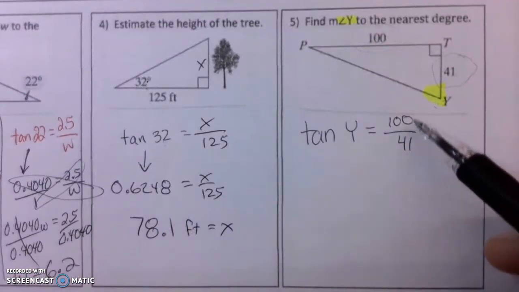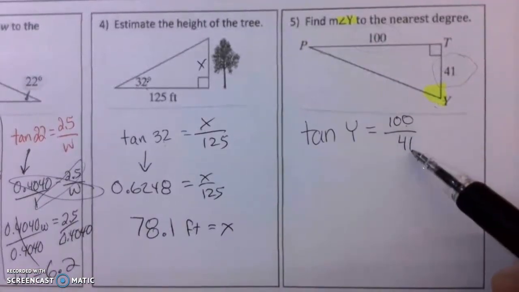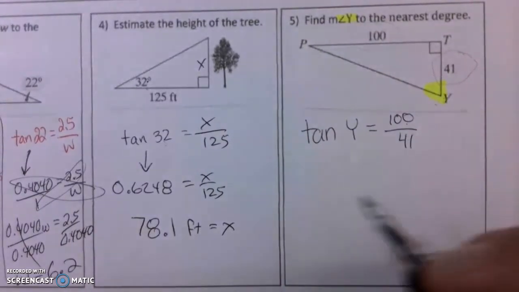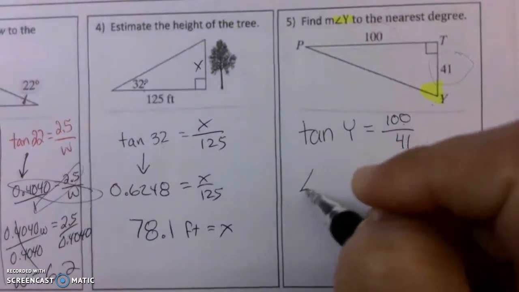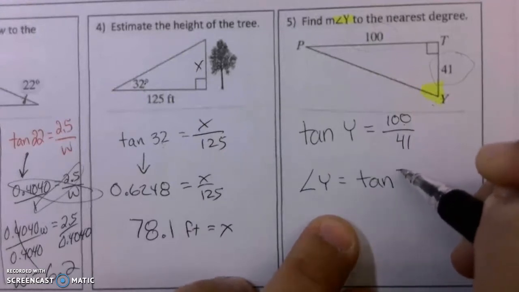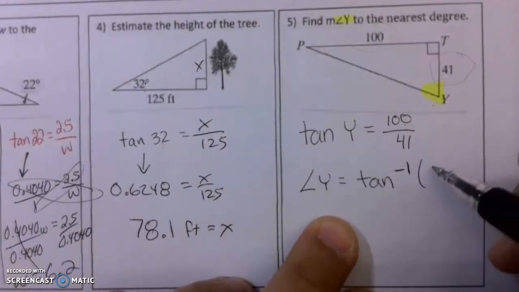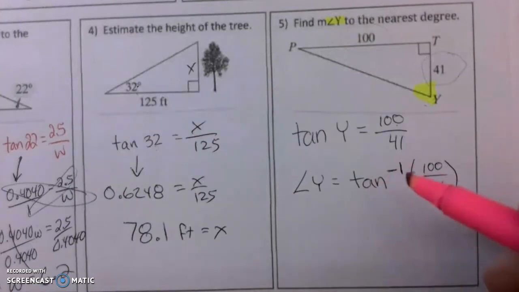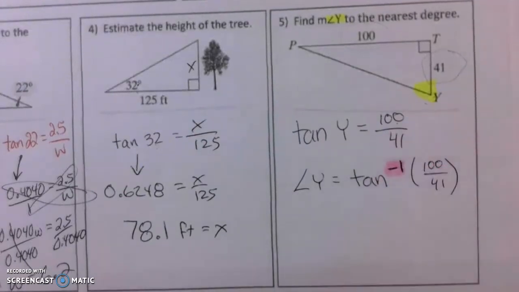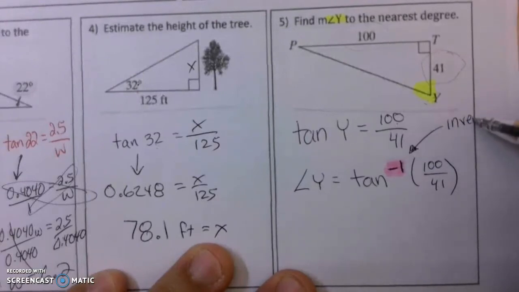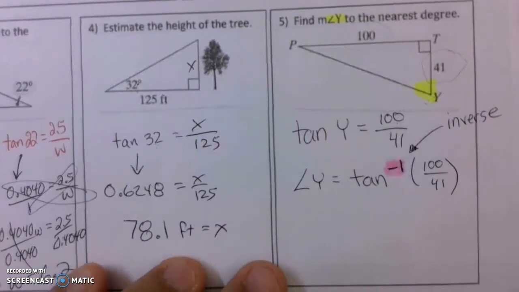So now we actually have these side lengths. We know that the opposite side is bigger than the adjacent side. So what type of angle created this scenario where this ratio occurs? Now what we're going to do here, this is a bit odd, the measurement of angle Y is going to be, and you're going to look for this button. It's a -1 here. And then you're going to punch in the calculator 100 over 41. So this -1 isn't like your traditional -1. It is actually just called an inverse. It's called an inverse button. It will appear as a -1 on your calculator, and let me show you how you get that.